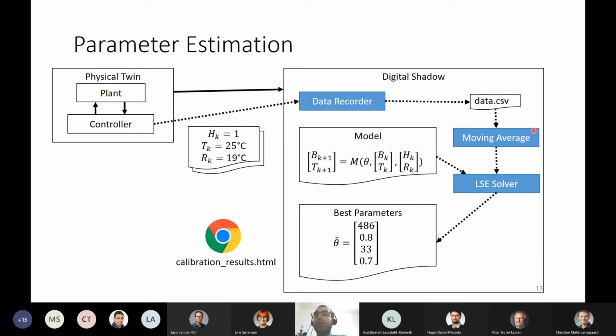We then calculate, in this case, a moving average of the temperature sensors, because our model is supposed to give us the average of the air temperature and the temperature of the heat bed. We feed our model and the data into a least squares solver, and we get the estimate of the parameters that best match the data recorded.